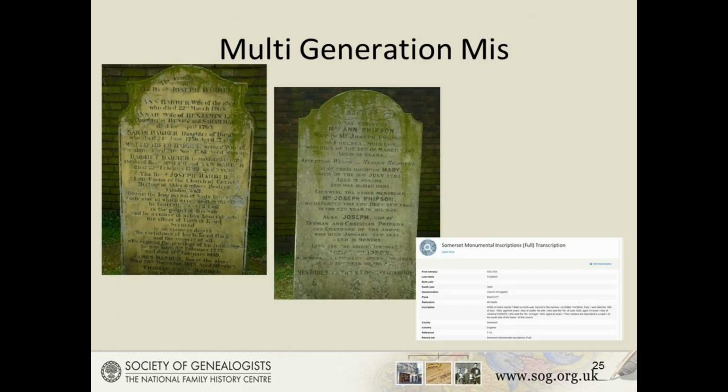Some gravestones or memorials may indicate a family plot or commemorate several generations buried there or possibly elsewhere. You could draw out quite intricate family trees with interesting biographical information and occupations for the Barber and Phipson families from these inscriptions on these two gravestones, or indeed from the Somerset MIs recording Walter and Judith Thomas of Ashcroft and what may be their daughter, Joanna Parker, transcribed from the MIs on Findmypast.